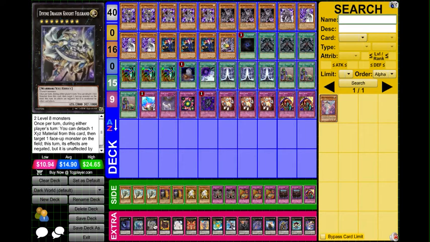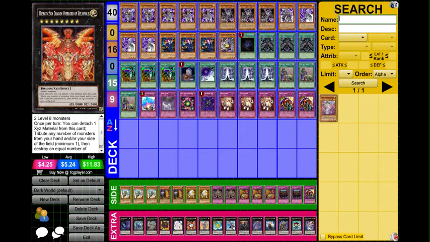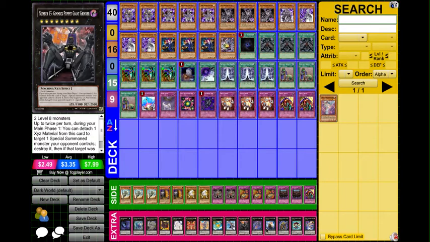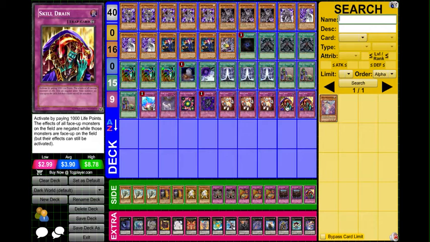I believe Felgrand actually does get hurt. Gem Knight Pearl doesn't care. Sometimes if you tribute himself, then he resolves in the graveyard, therefore he's not affected by Skill Drain. So that's pretty much about it. A lot of decks this format, a lot of people play decks that are hurt by Skill Drain, so that's why I use double Skill Drain in the main. Dark Smog isn't good to draw into, usually.